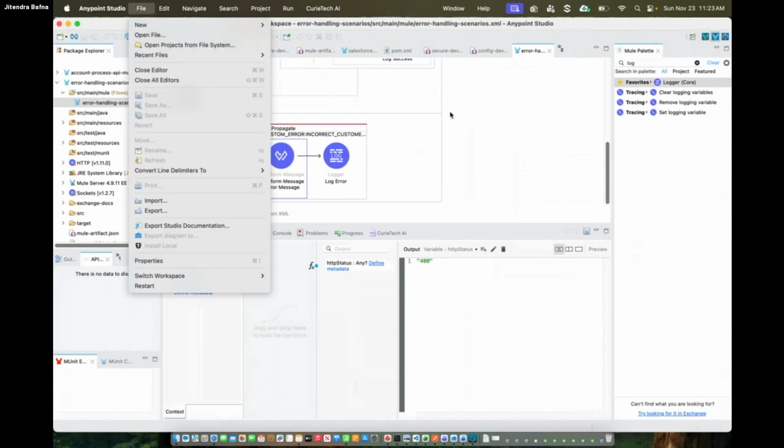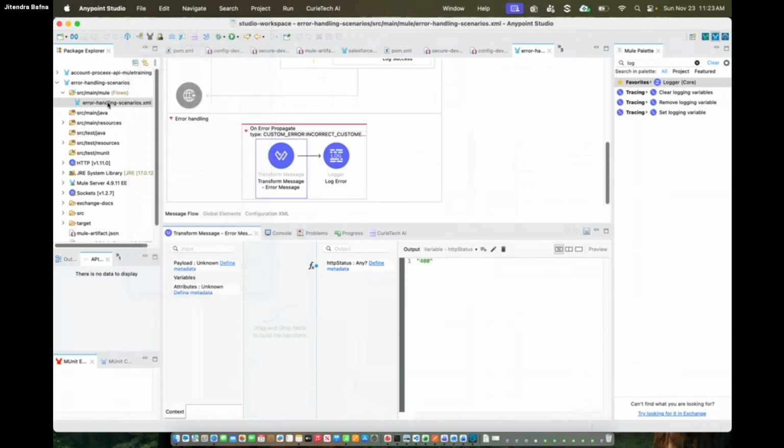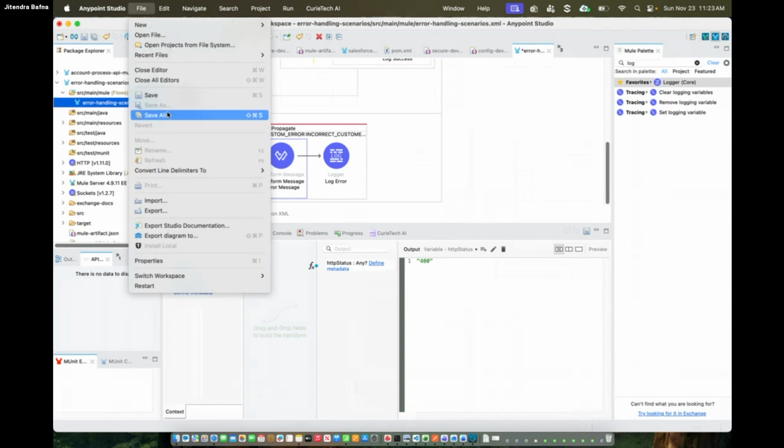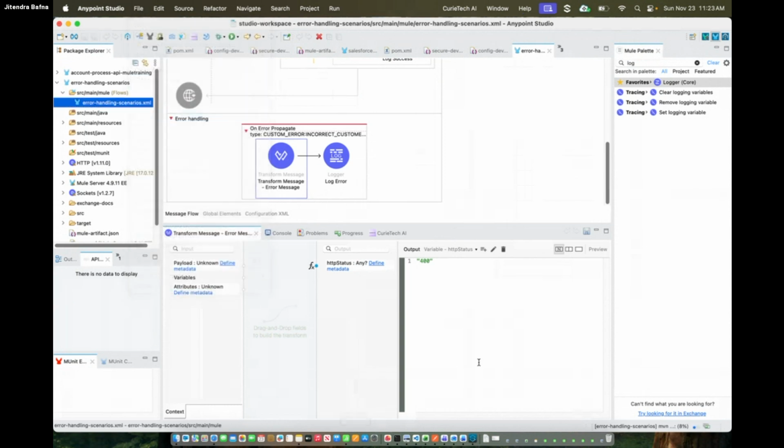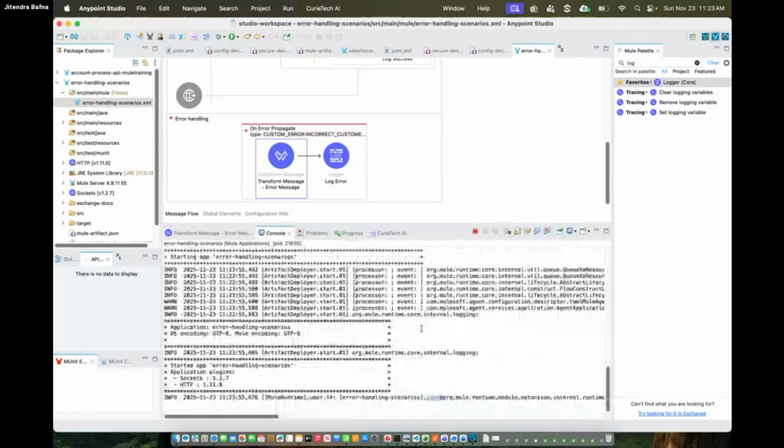I will change that variable and save it, because you always have to give a correct status code. Let me check the console whether it is deployed. Yeah, it is deployed. Now I will send. I got 400 bad request, even though two conditions are matching, right?